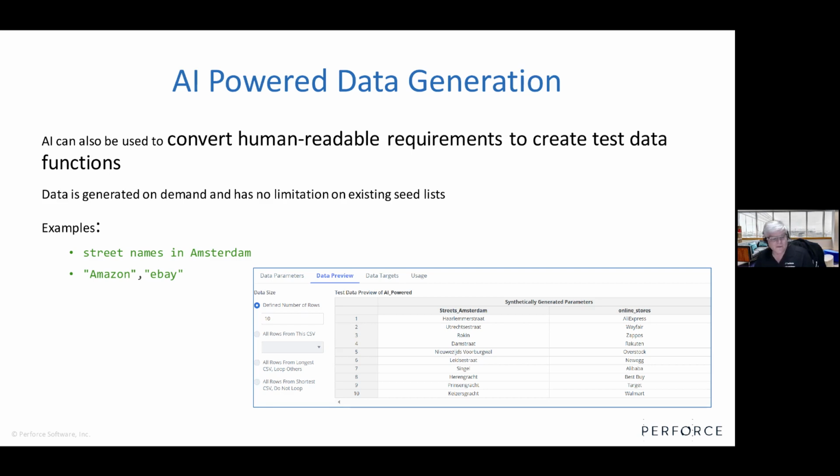Now, one other thing that we've done, as well as these two functions here, is there's something called the function generator, which builds on this. If you're not sure what function you need, you can click on it and a little wizard pops up. You type in a string that says what your requirements are, and it will then return you either a BlazeMeter function and the syntax required to use that function, or it will return you a list value of the data you need.